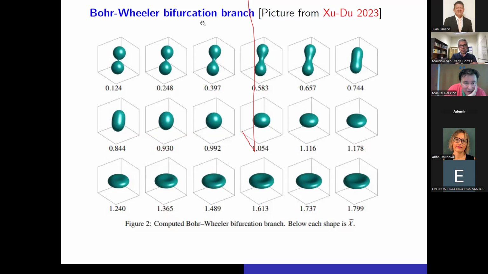The Boran-Wheeler bifurcation branch, which is the branch at mass equal to 10. Say here is when we see the ball. That's 1. 1 would correspond to mass 10. And when the mass starts going to the left, towards 0, then you start seeing these shapes, and at some point the shape loses convexity and starts becoming, look at what it becomes. When the mass is very small, it becomes 2 balls. So there should be a mountain pass that behaves like this.